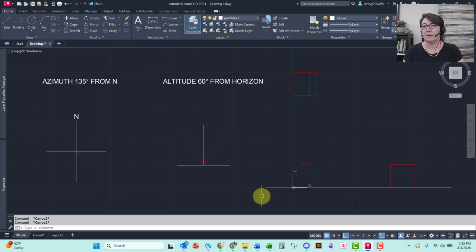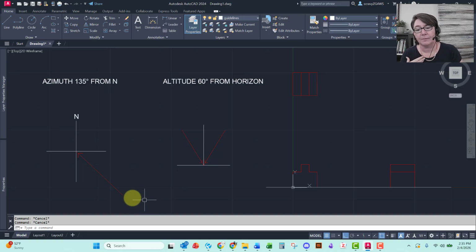The assignment instructions say that we are working with a 135-degree azimuth from north and a 60-degree altitude, not 45 this time, we're changing it up, from the horizon. Looking at our little diagram, that 135 degrees measures all the way around from north. You can use your 45-degree triangle right here.